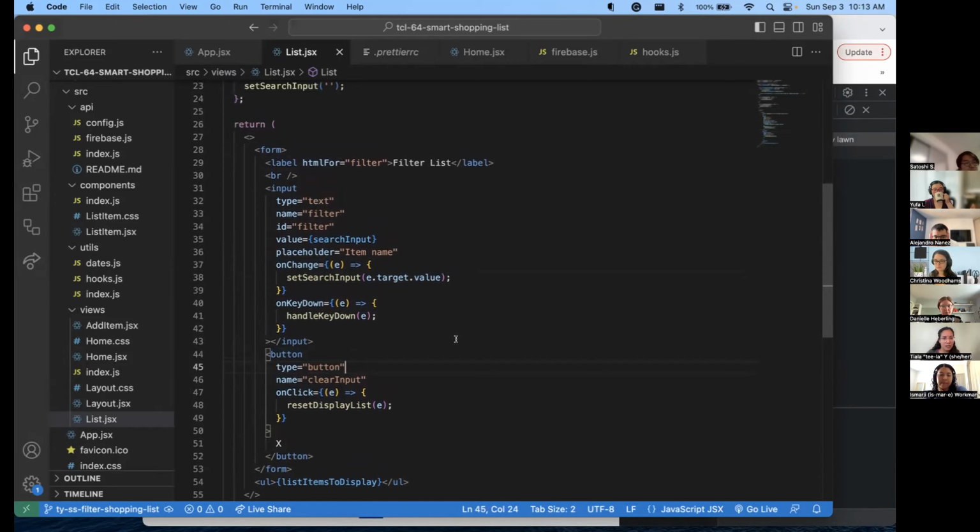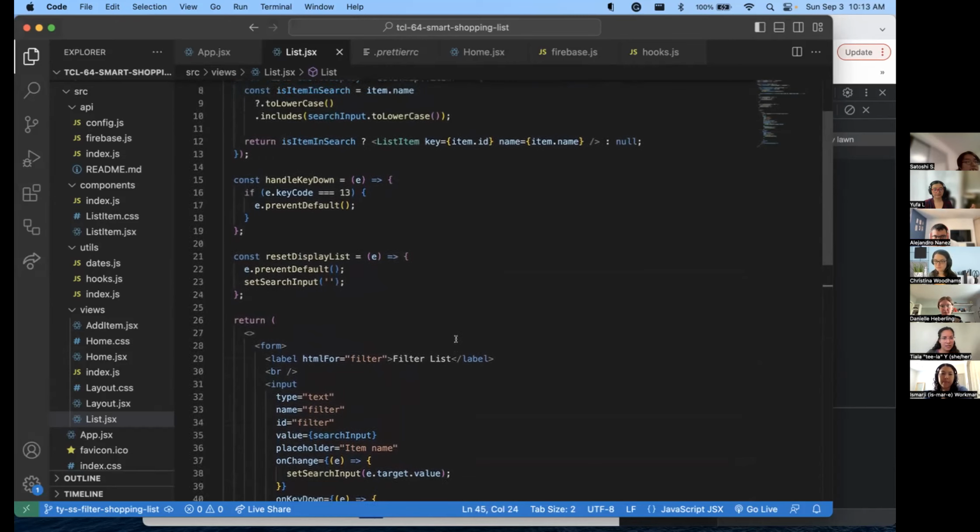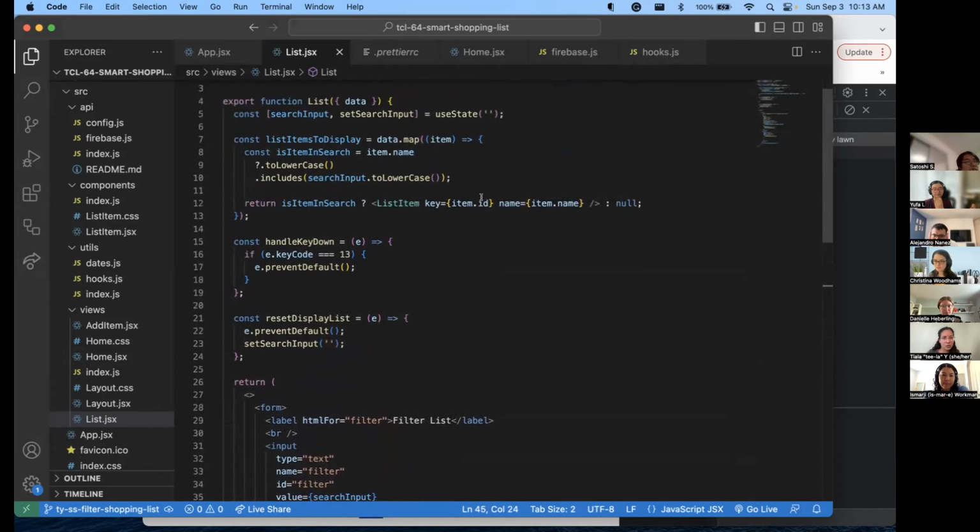Let's see, what else do we have in here? So the actual search works within this list items to display function. We originally wrote this out in a few separate functions, and then we got it all working and went back and refactored it to be a little cleaner. Satoshi saw a really good way to refactor it and combine a few different things into one easy to read function here. So this was the end product.